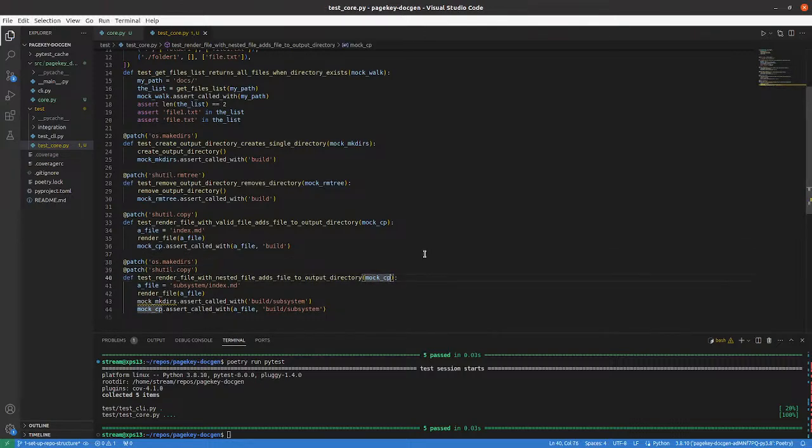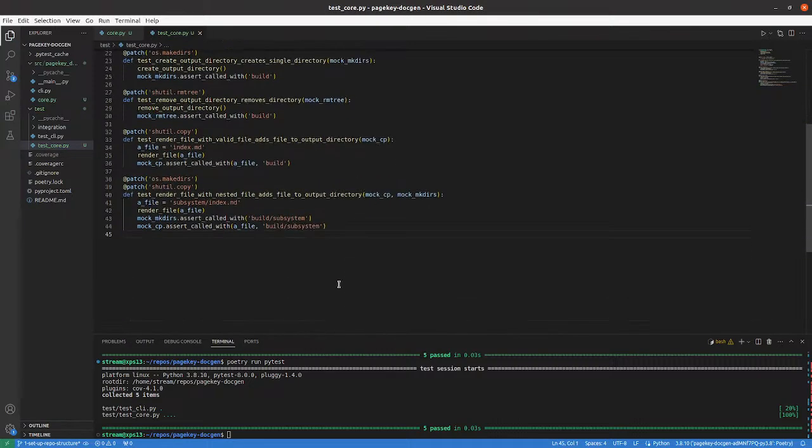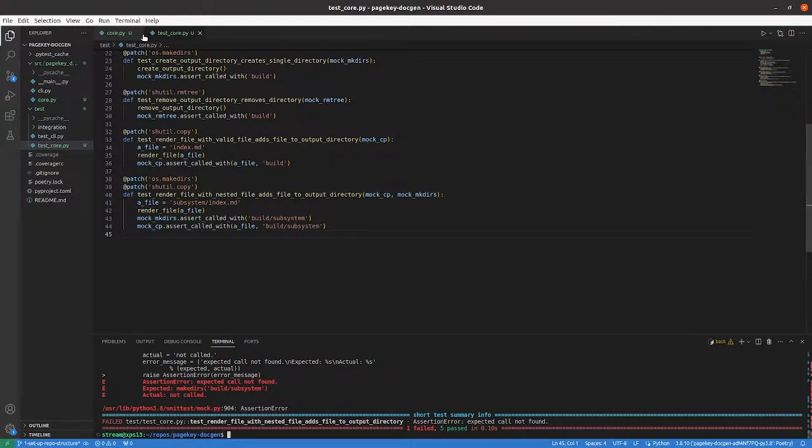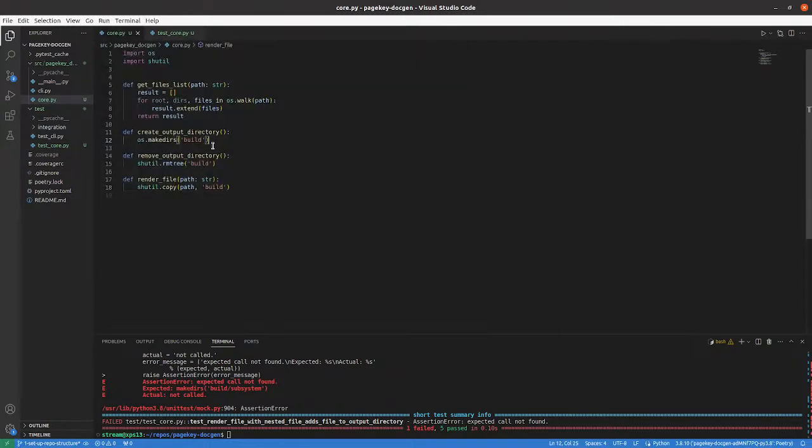I don't remember if it's that order. I think it is. Okay, so mock make ders was not called, so let's see. Is there a way to get a relative path?